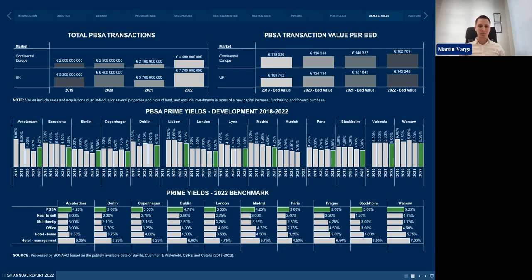In terms of the UK, of course, the deal which significantly raised the total performance was the acquisition of Student Roost by GIC and Greystar. But there are also others, like Tristan Capital Partners and Briggs Group, that made their first significant 100 million plus acquisition of the year, followed by Lone Star's acquisition of 11 assets from Unite for more than 300 million pounds. So we've seen some movements.